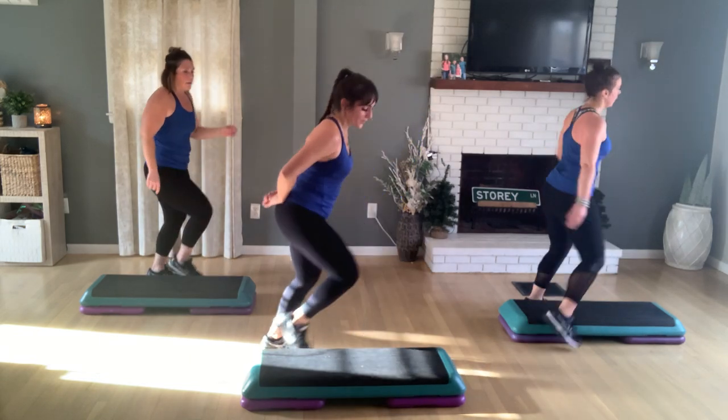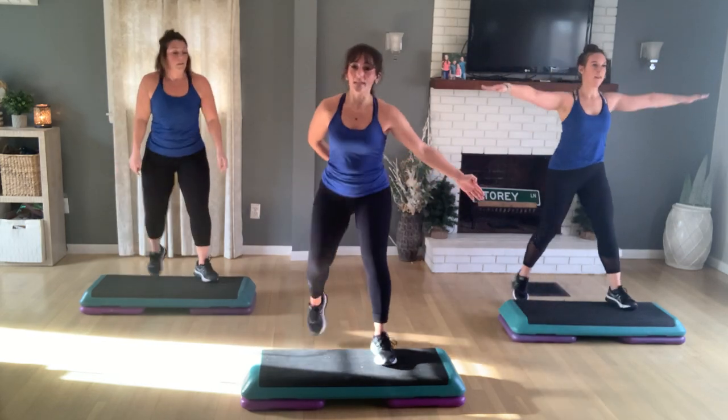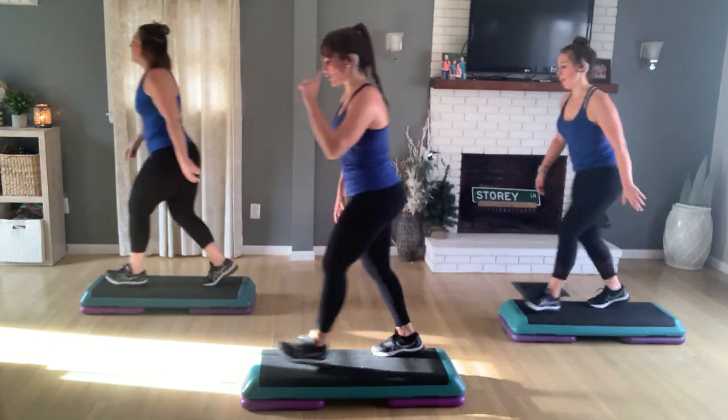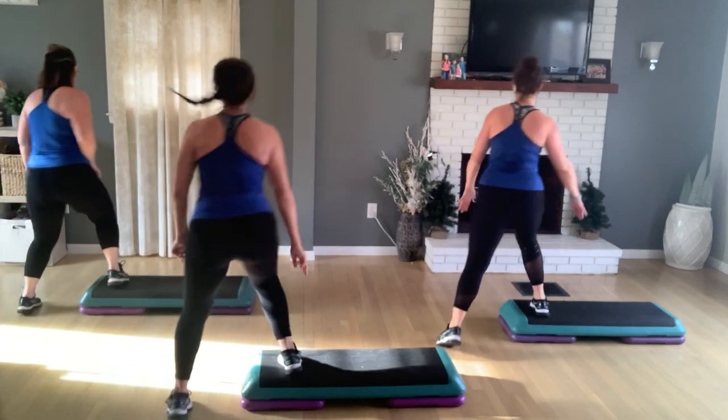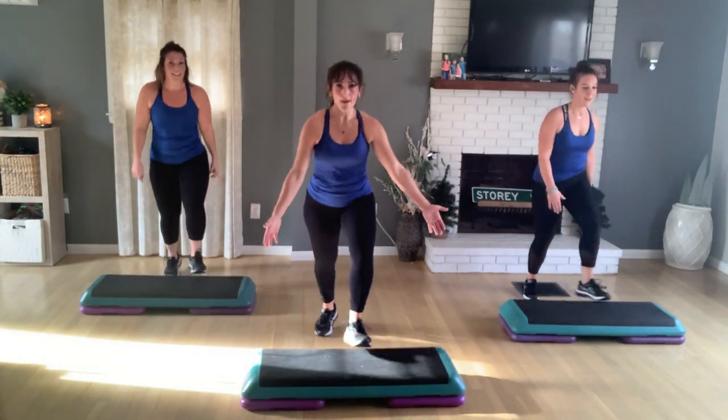Everyone knee corner to corner. Okay, we face front, a V step, J walk here. Two floor, across, jack, back hop, straddle, knee at the corner, basic. Woo! V step. So fun.